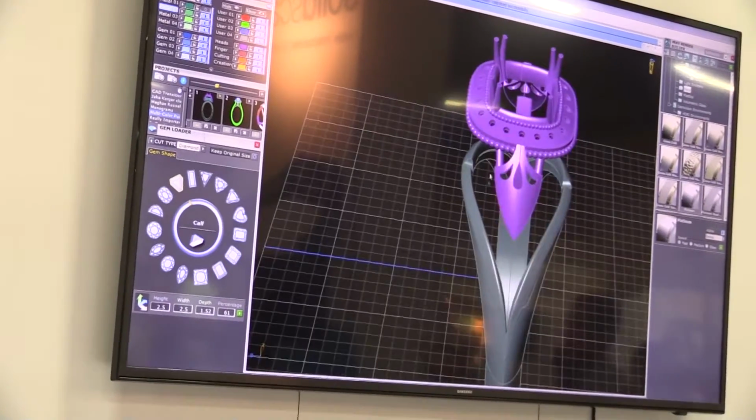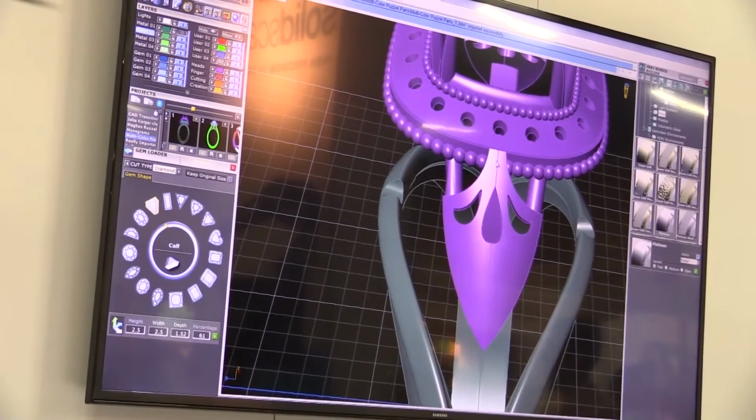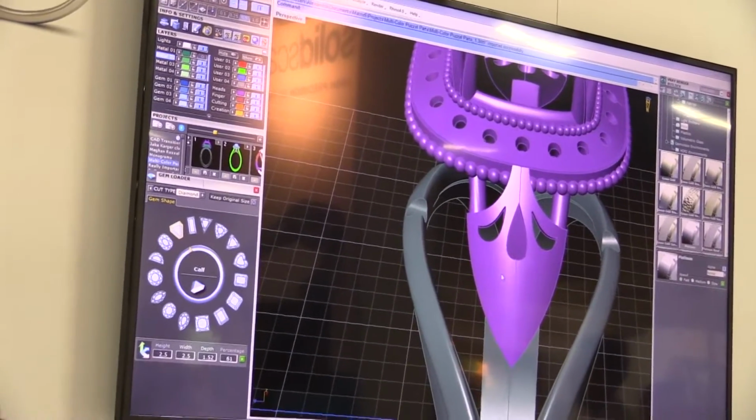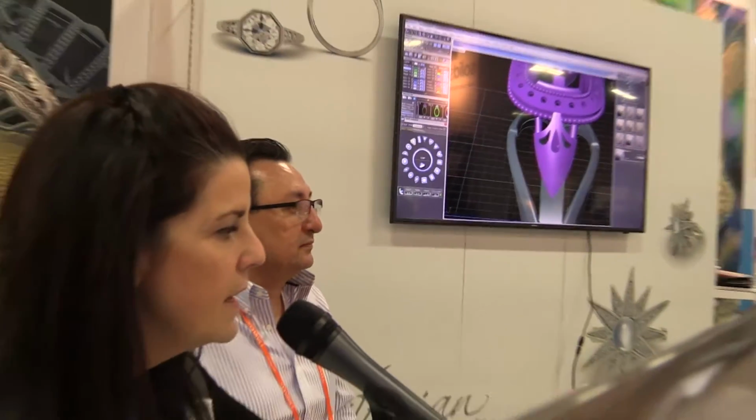The reason for this: if you look at the size of this piece right here, it's really only about 1.5 millimeters, maybe 2 millimeters. If you were to set a stone in there with this piece being independent of that, it's going to bend, it's going to twist, and it's not going to create that nice crisp airline when it's all assembled together. So I like to keep as many supports within the piece as possible while we're finishing it up. I'm going to show you one more example of that, and then we'll get into a puzzle ring.